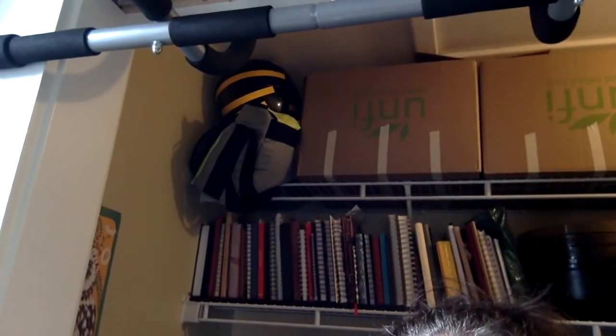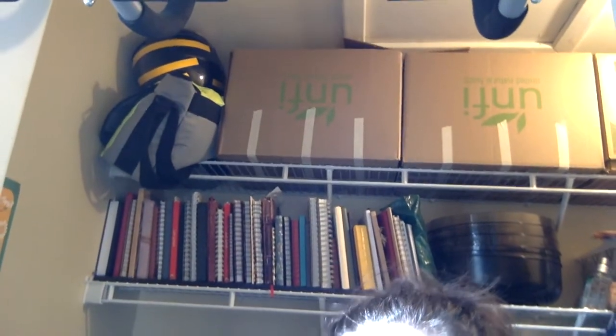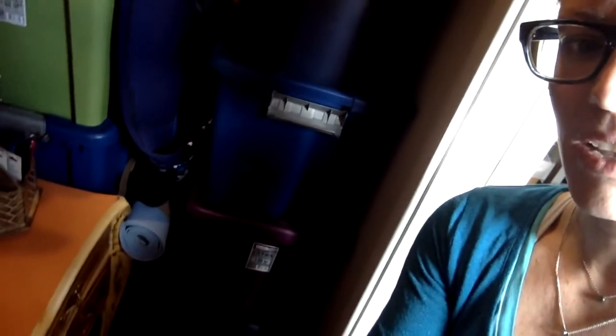The light's going to be awful because I'm next to a window, but I have some things on the floor. Looking up, those boxes up there, that's the kitchen stuff. My motorcycle helmet, bags, a food dehydrator. Who doesn't need that? And then this is where it gets real crowded. These are the totes of those household items I mentioned, craft supplies, tools. Yeah, I have a wetsuit. I also have some bear spray because it's Idaho and the water's cold and there are bears. So I've got my work cut out for me.